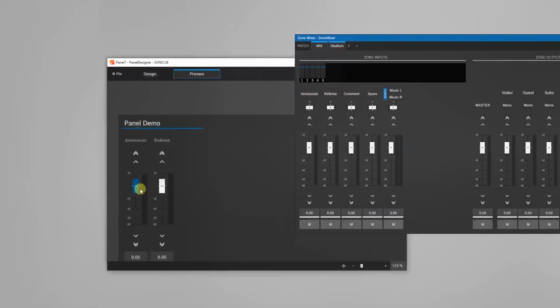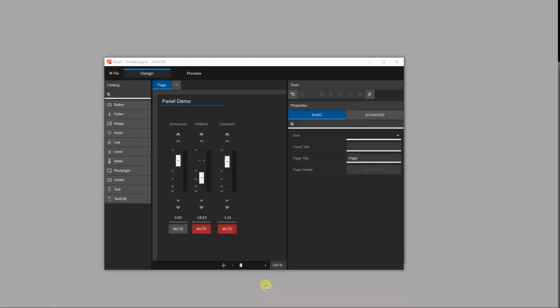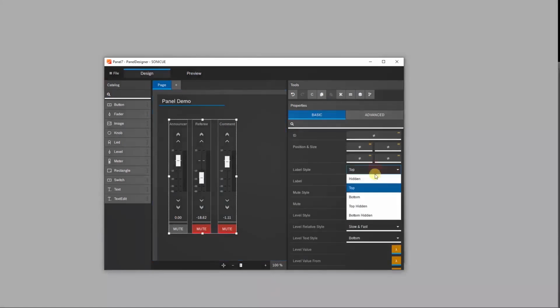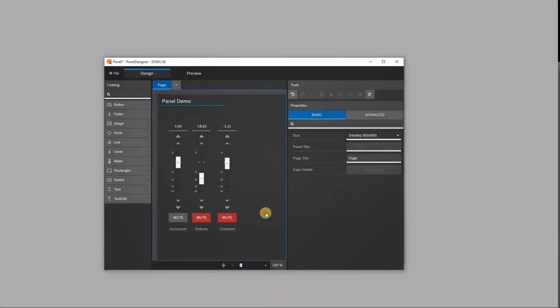And in a preview, so that was the design mode, this is a preview mode, you see that actually, yes, if the panel is moved, we're really working on that channel in our zone mixer. So there was not really much work to be done other than grabbing this control and bringing it onto the panel. Now we might want to add some additional stuff so we can now still modify what we have. So we are not tied to what we have in the flyouts on the normal SONICUE. You can change backgrounds, colors, sizes.